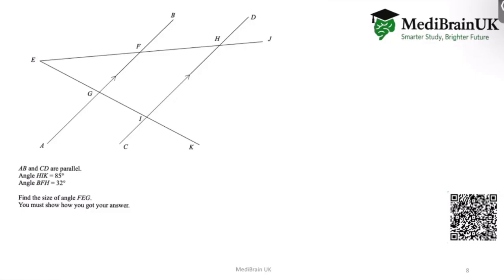Can you spot any shapes within this? Can you spot any letters within the shape? Can you use those to work out what the missing angle is? I'll give you guys a couple of minutes and then I'll start going through the answers. Once you have an answer, you can let me know in the Q&A or scan the QR code and let me know your answer there. And if you have any questions, please feel free to let me know.